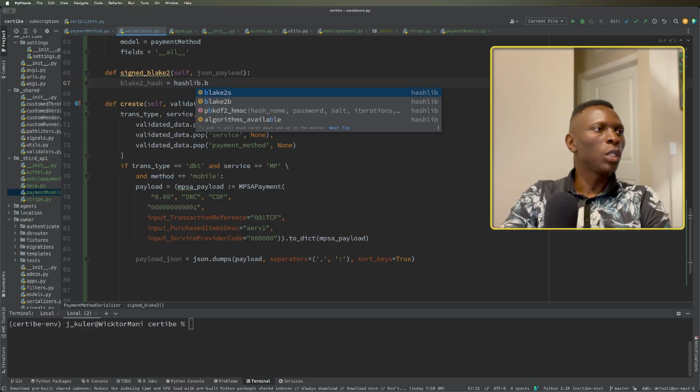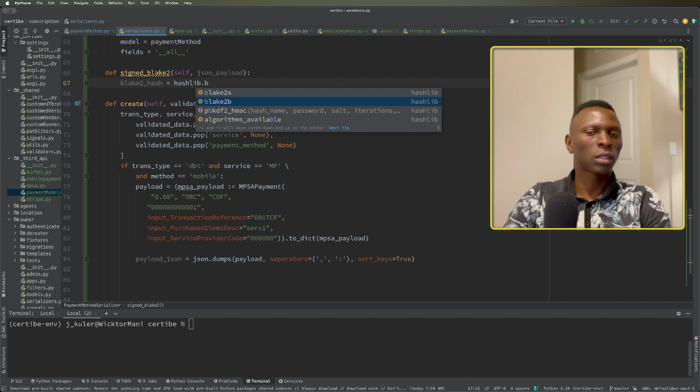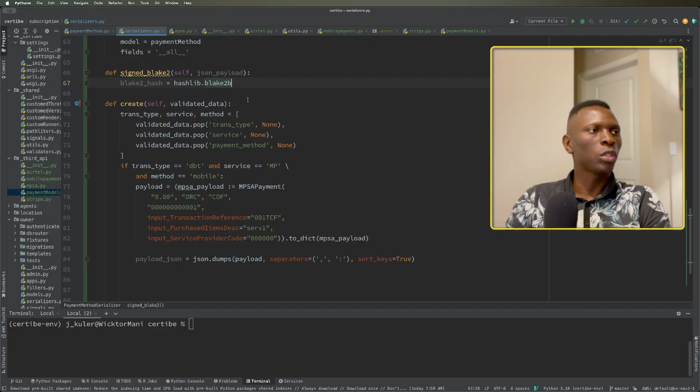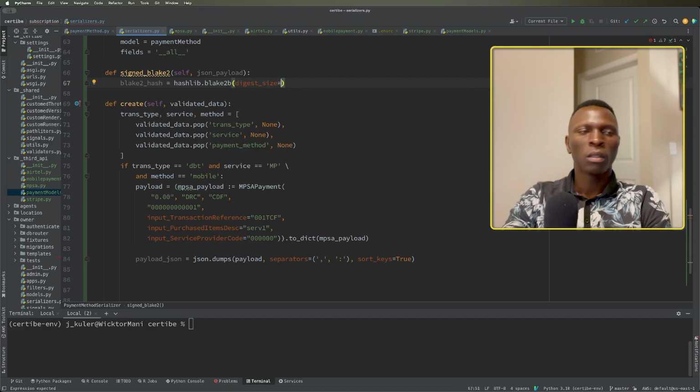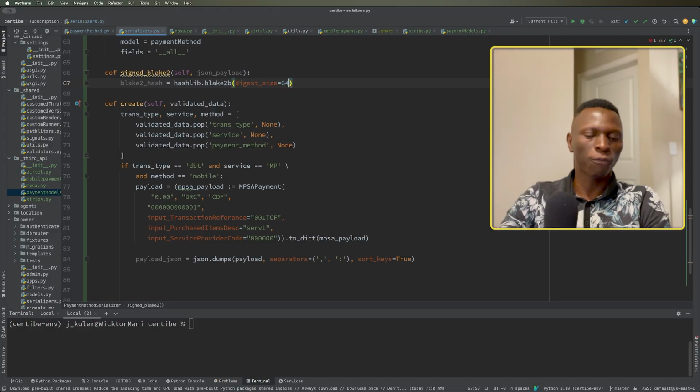We can either use BLAKE2s or BLAKE2b. It looks like the b is faster than the s. I can't remember, but we're going to use BLAKE2b, which is faster. The digest size will be 64 bytes.